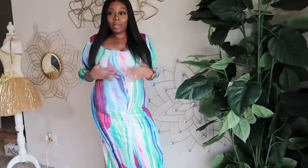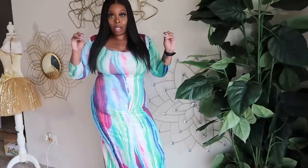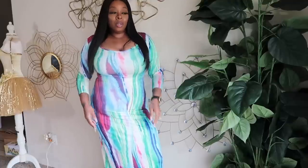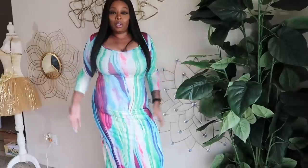All right, honeys, one more colorful piece, then we can move into some news. I have this dress in a red color, and when I saw it on this site, I knew I had to have it. This is like the Instagram dress. My line comes in a red color that everybody always got on, including me. But the material is a little different. I am a little disappointed in that, but it's a maxi dress, okay?